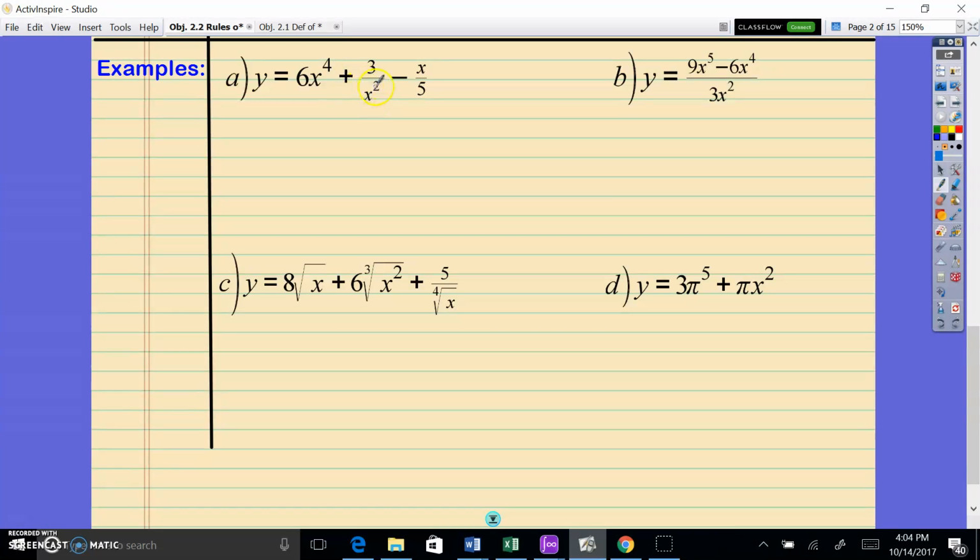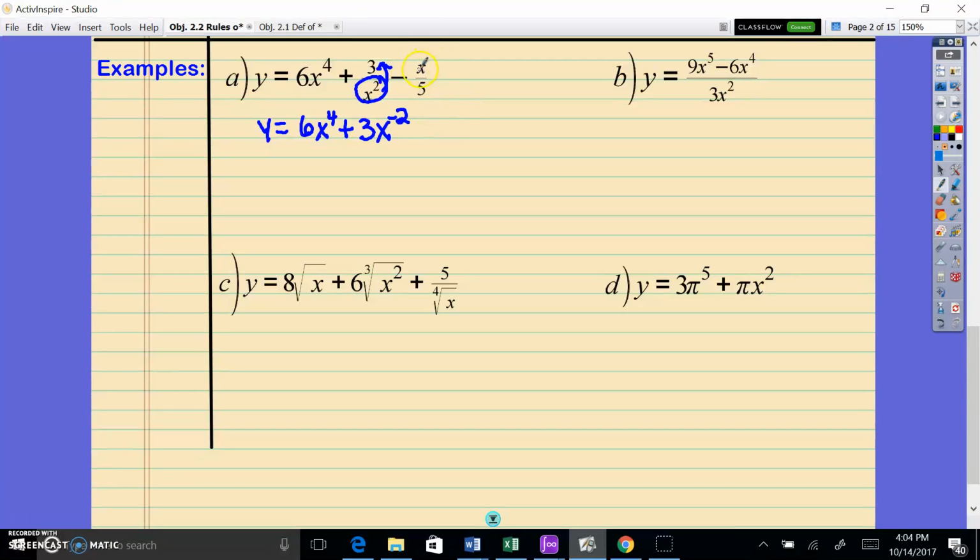We are going to learn about the quotient rule later on, but first what I'm going to do is I'm going to send this guy upstairs. And that's going to allow me to just have something that's a little bit nicer to work with. I'm still not going to take the derivative. I'm not there yet. But I'm just going to set this up to use that power rule real nicely. So it will be 3x. If I bring it upstairs, that exponent becomes a negative 2.